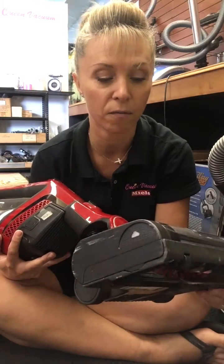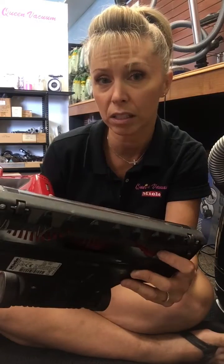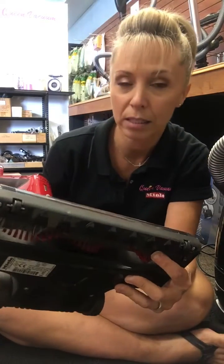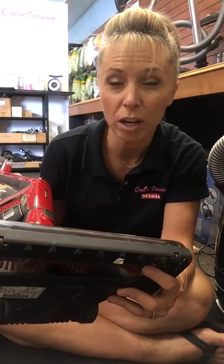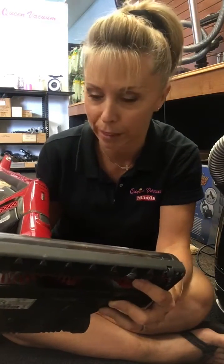It's very, very, very easy, but very effective, because this brush roller is what cleans your rugs and stuff. And if you neglect it long enough, you'll get so much buildup that it makes it really hesitant to spin, so it won't clean as well. But the worst part is that you could damage it. It'll build up so much heat that it can kind of melt and wreck the brush roller. They're replaceable, but who wants to buy a part if you don't need to? When it's like 30 seconds of maintenance, just do it.